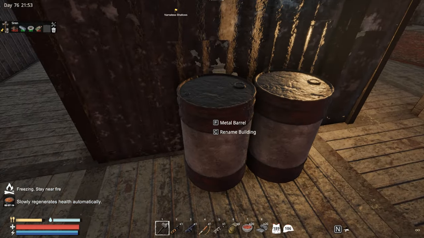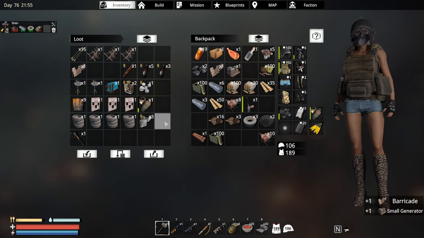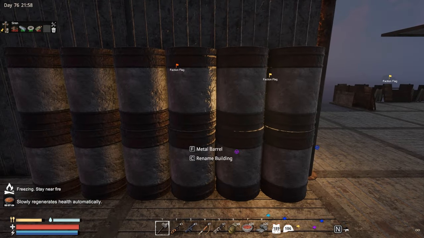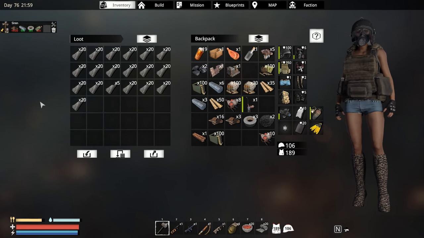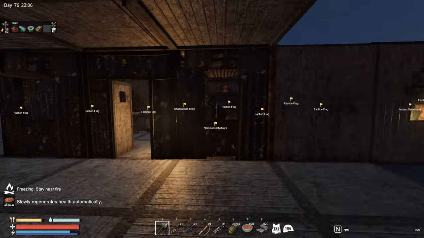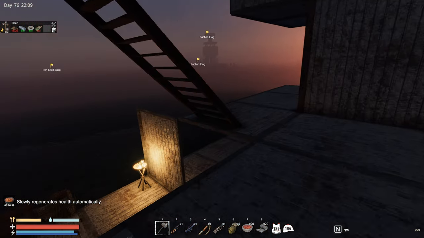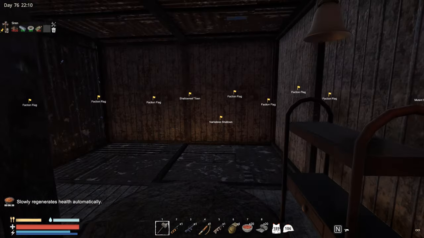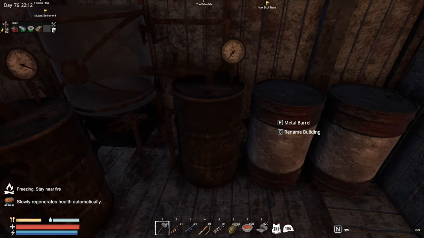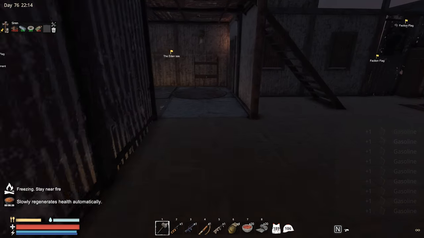So what I was talking about, yes, I do need another generator. I do need a couple of rubber. Let's just grab this as well. And I do need some gasoline for sure, so let's just do that. Gasoline, where the heck do I have gasoline? I think the 10 liters should be more than okay.